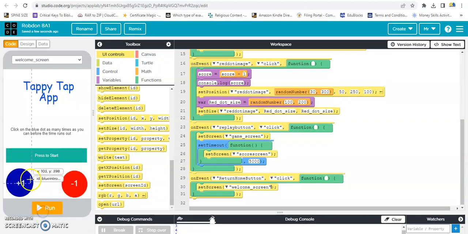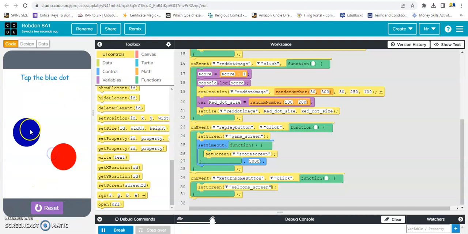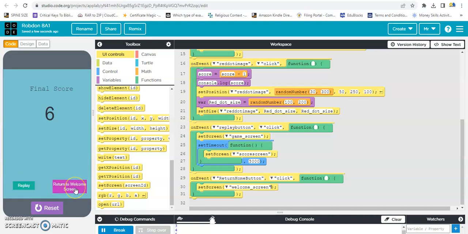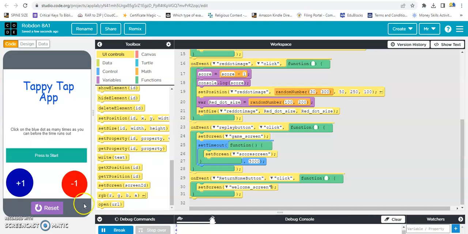So let's try that now. So we click run, click play, start moving the dot. Now I want to go to my home screen. Yeah, there you go.